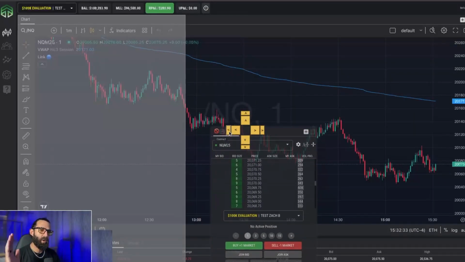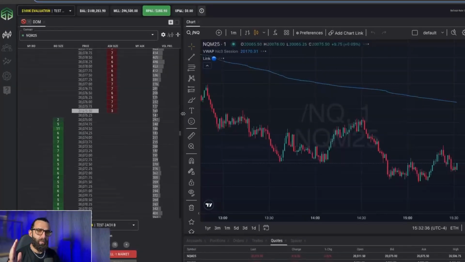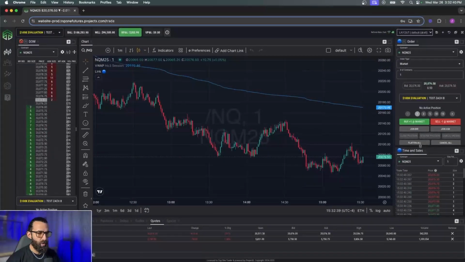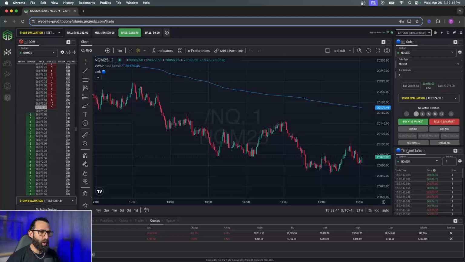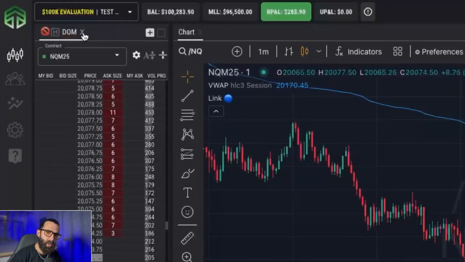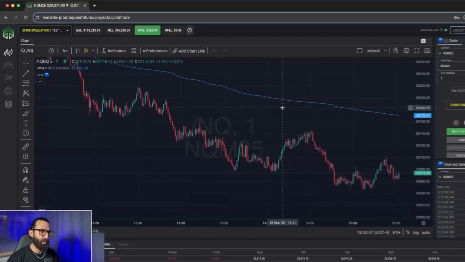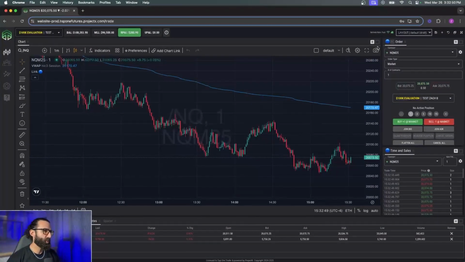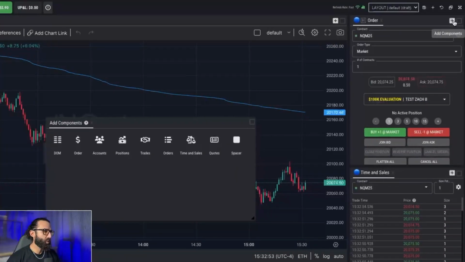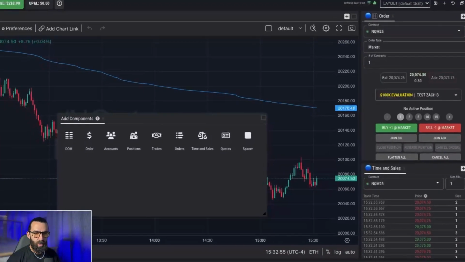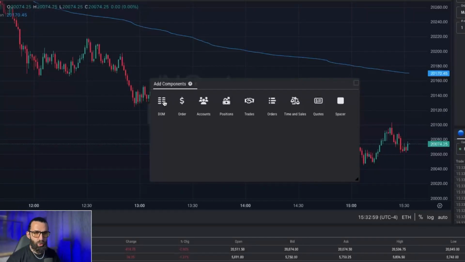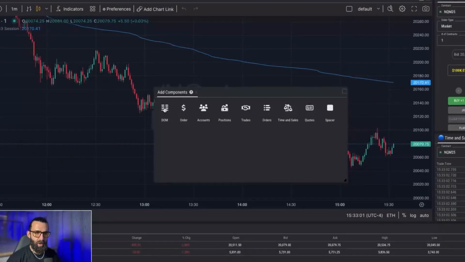So let's say we wanted it on the left-hand side of the chart. That would be putting the depth of market over there on the left-hand side of the chart. Maybe I want my order card over here and I want my time and sales somewhere else. Same thing for all of these. You can also click on the X button and that gets rid of it altogether. If you wanted to add it back, just since we're going through this piece of it, you would click right here where it says add components, or over here or down here, multiple areas you can find that. And then you would click and drag out that depth of market right here. We have the DOM.